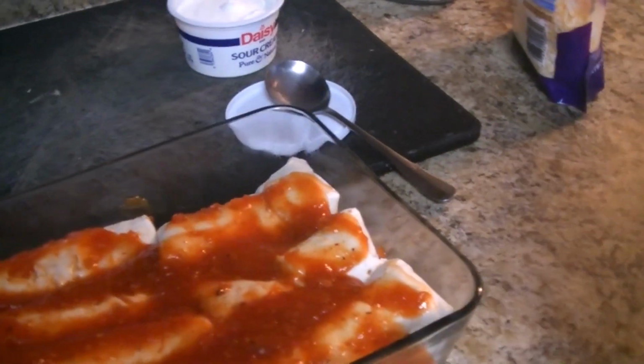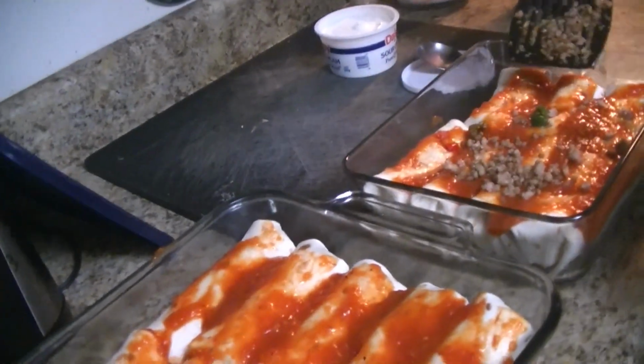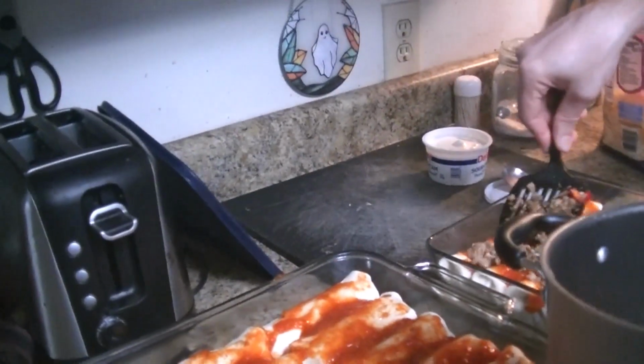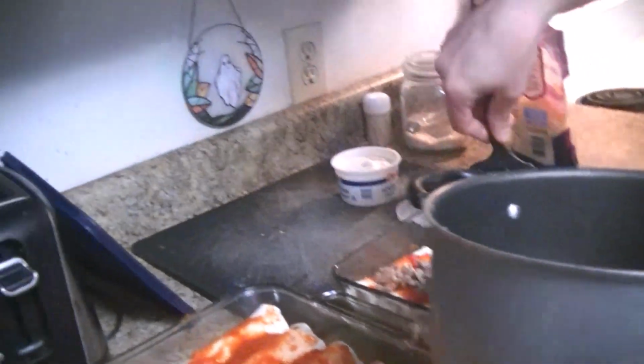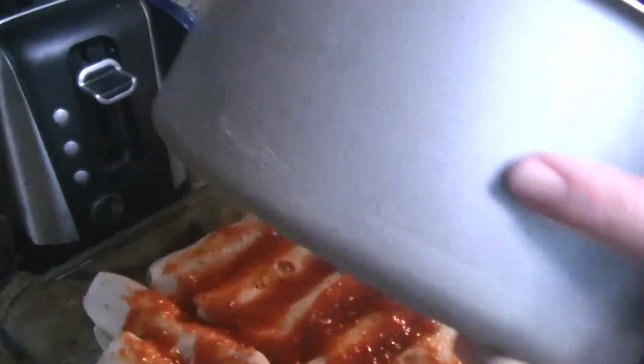We're gonna take the rest of this beef. Ooh, I got a kick. Holy balls. Ooh. Said it was medium. Mm, damn, that's good. It does taste authentic.